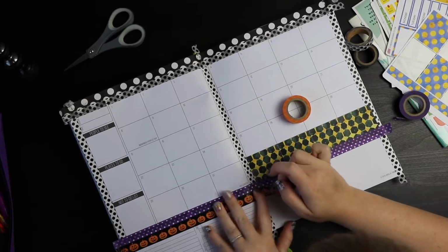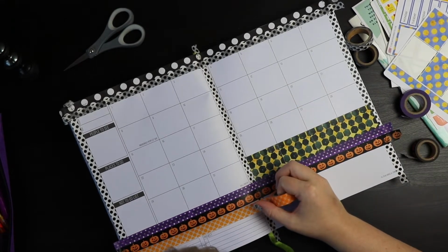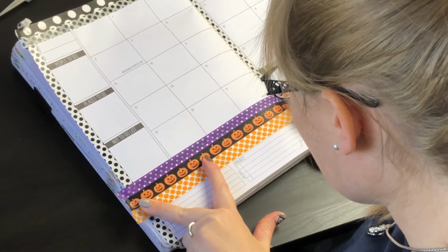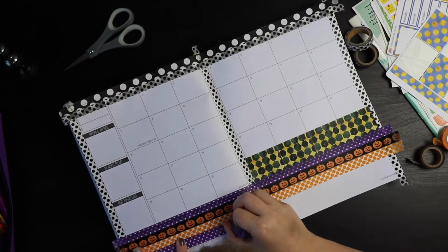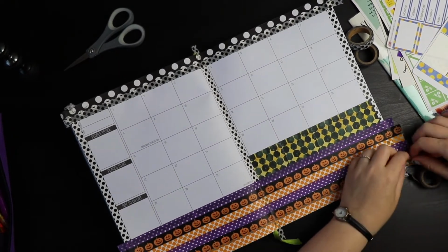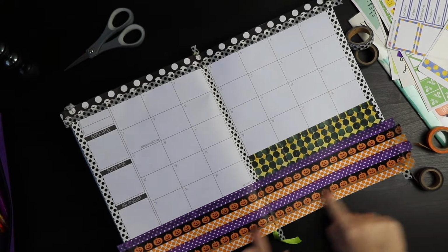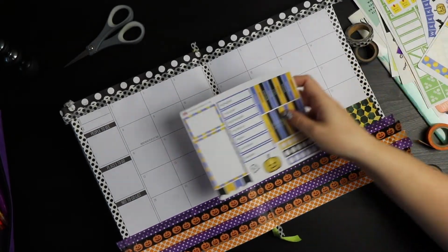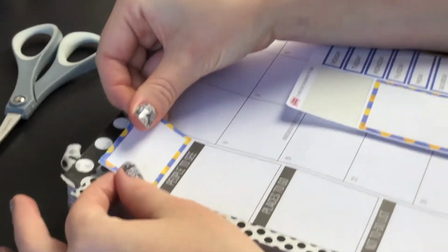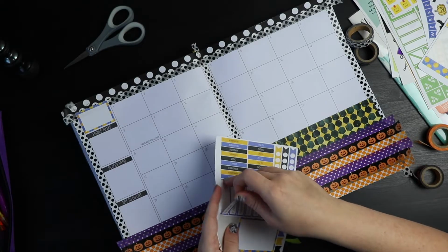So I decided I'm going to do like a striped pattern. And then we're just going to repeat the pattern. Now we're going to start placing stickers from the kit. So I'm going to put the month name.